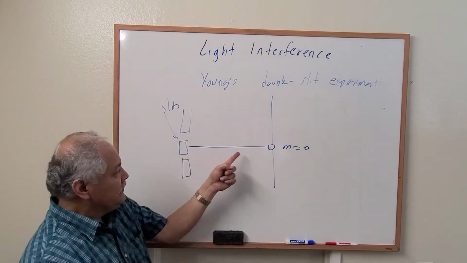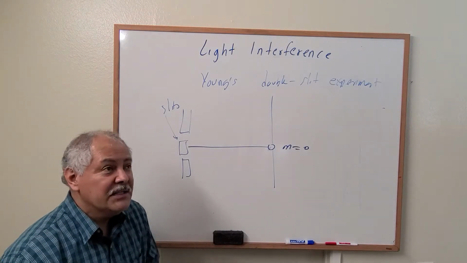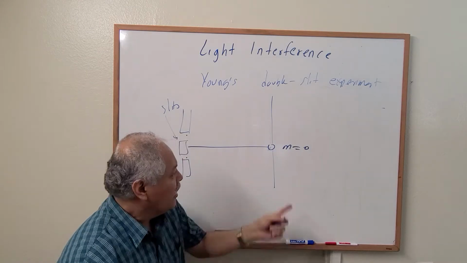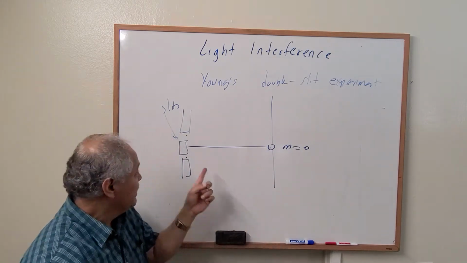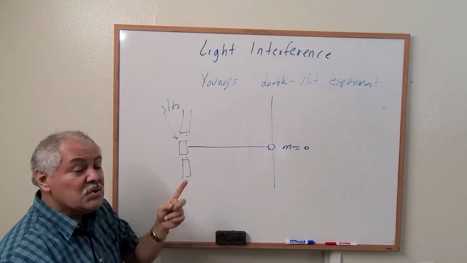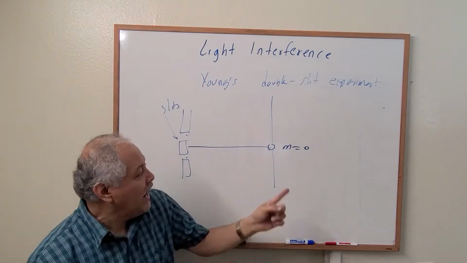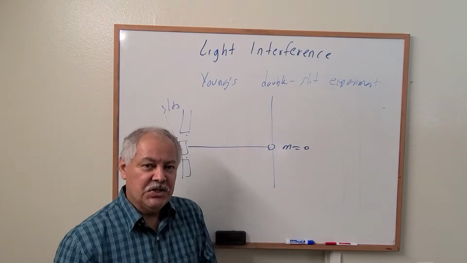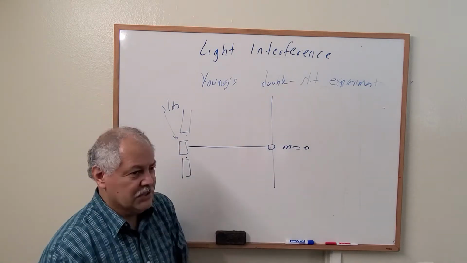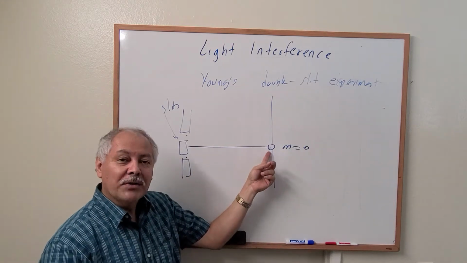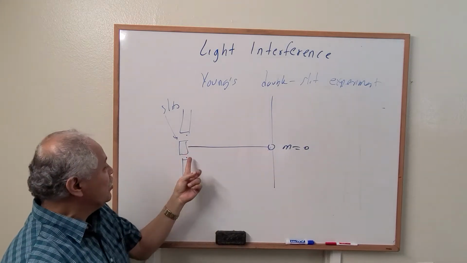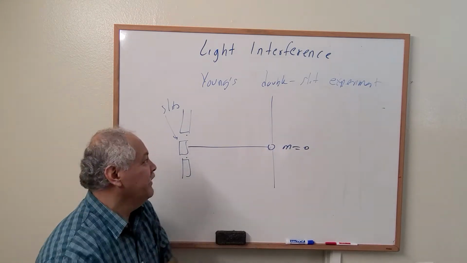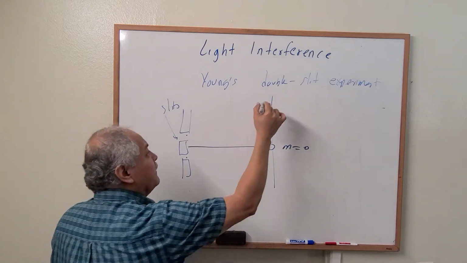Again, at the center, when the distances from the sources are the same, we always have constructive interference, when these two sources are in phase. If these two sources were out of phase by 180 degrees, at the center we would have a dark fringe, because they would cancel each other at that point. But in this case, because the two are in phase, they interfere constructively at that point. Okay, what happens at different points, like right here?